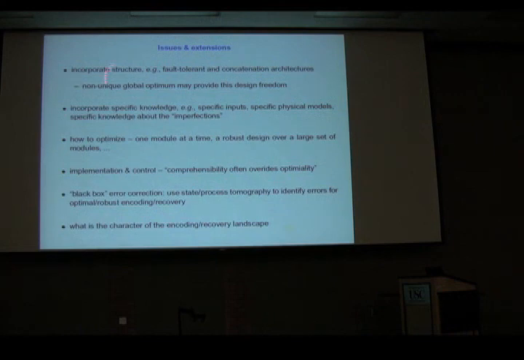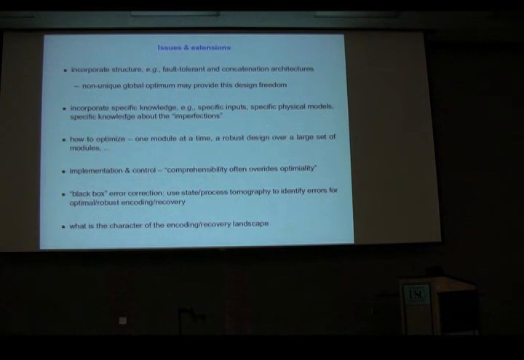The non-uniqueness, which I haven't established theoretically, but it seems to be established practically, is beneficial, as I said, because it allows you extra design freedom. Now, saying that I have this in the lab and this in the lab, and that's all I've got, it may be very difficult to take these two things and implement the ideal encoding and recovery, but at least you would know the limit of performance. So you couldn't do any better, assuming we believe the model that we had. And you could then compare it to what you have and say, well, I don't need to expend any more effort, or you say, oh, there's a huge difference. I better think of other ways to do this.